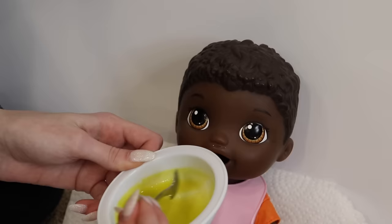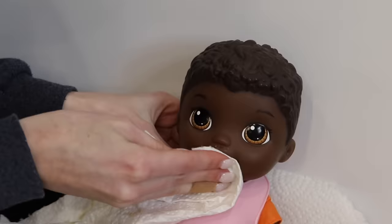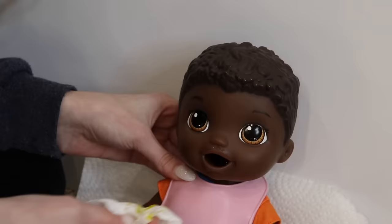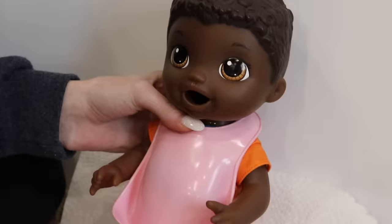He's almost eating all of his food. I'm so impressed. I didn't think he'd eat this much. Good job, buddy. Here we go. His mouth is covered. It's definitely on his chin. He's drinking all of his water. He's still not leaking, which is really impressive.